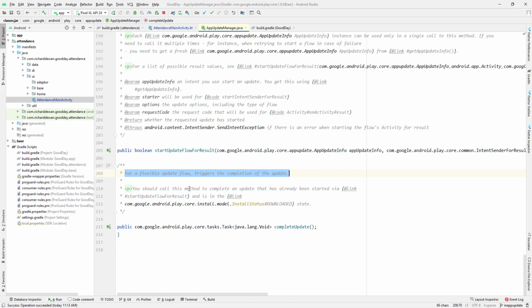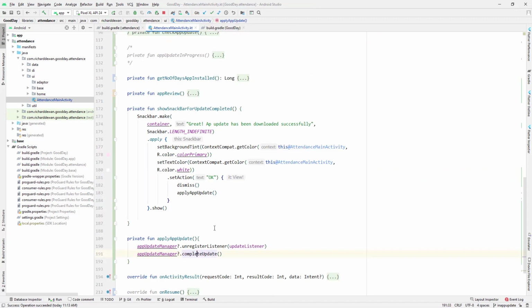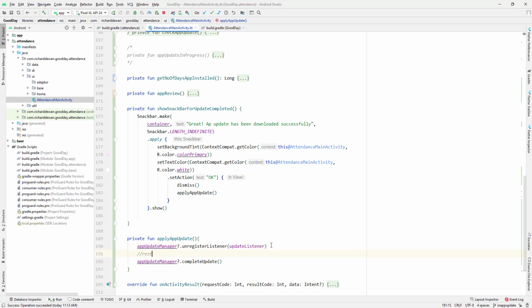You should call this method to complete the update that has already been started. So when we have a completed update, we need to call this completeUpdate, and it will restart our application. So I'll just say restart the app after the app update is successful.